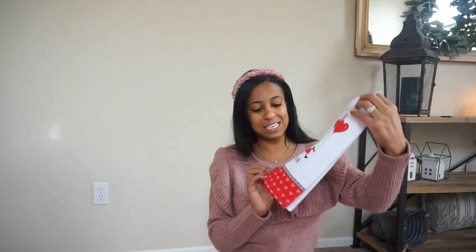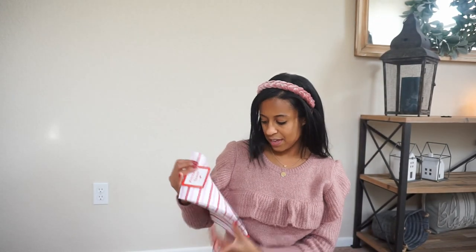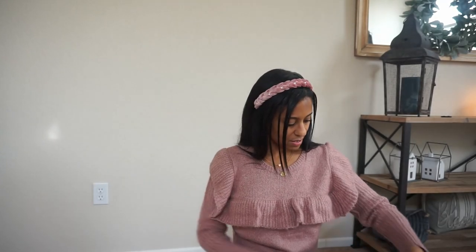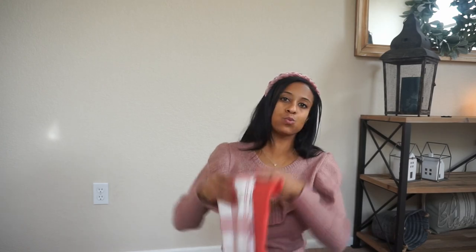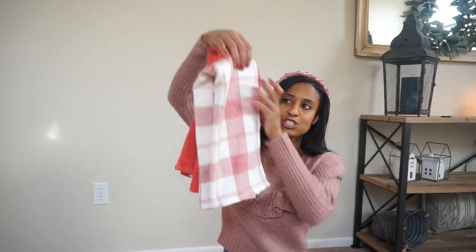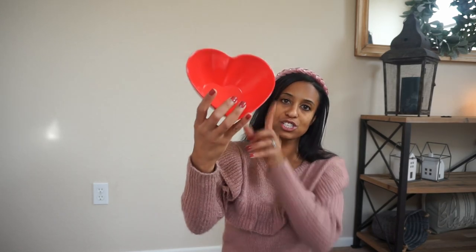And then I picked up a few tea towels. There's this one — I think I'm going to use it in Brooklyn's play area with the little gnome on it. And then this one that just says "love" — kind of basic, just stripes on the back. These I threw in here after Christmas; they were tea towels I used during Christmas time, but I thought I could repurpose and reuse them for Valentine's Day. It comes in a two-pack from Target — a plaid and a red. And then this bowl was from last year from my local grocery store, but I know my store has them again this year, and Hobby Lobby has some similar ones — it's just this little heart-shaped bowl.